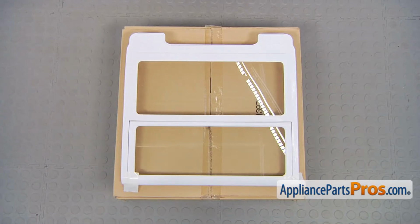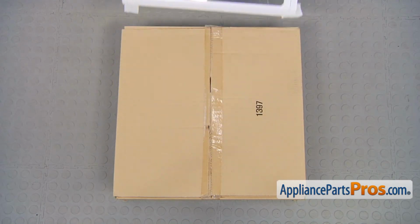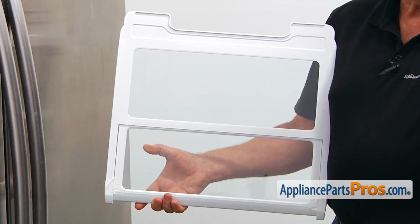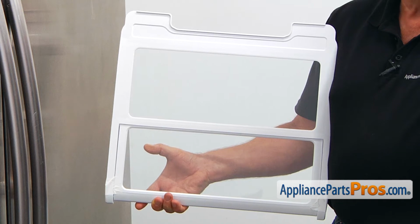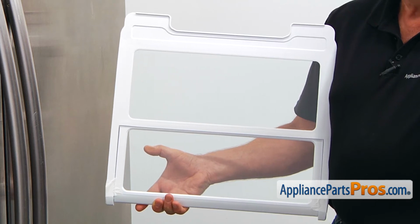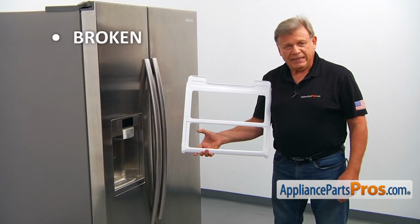When you open up the package, you're going to get a new refrigerator folding shelf. This folding refrigerator shelf is usually located in the middle of the fresh food section. It's a glass shelf with a front portion that slides in and out, that allows you to store tall objects on the shelf below. The most common reason to replace the folding refrigerator shelf is if it's broken and no longer stays in place or slides in and out.